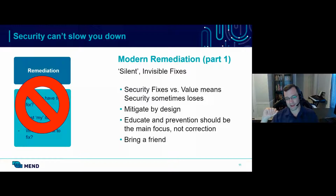Security ends up being thought of as almost insurance or a problem that might happen. Very similar to what quality used to be before we really tried to bring that in earlier. Quality used to be viewed as, and still is to some degree, a triage process. All right, yeah, I know I have issues, but nothing's perfect. We'll fix it later. Security really should never be, let's fix that later. It should be mitigated by design. What do I mean by that? Well, when the application is designed, the fancy term for this, and I try to stay away from the industry terms, but zero trust.